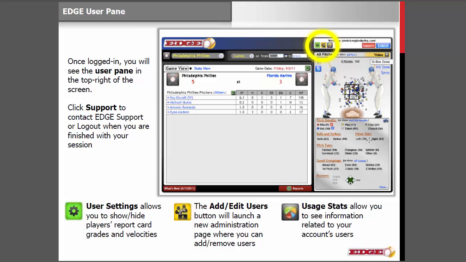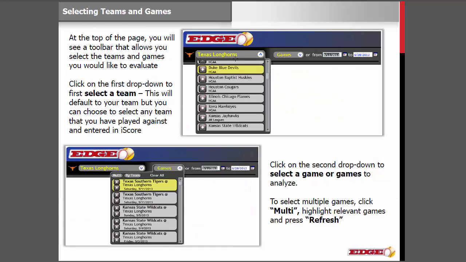And keep in mind also, you can submit as many logins as you would like once you're subscribed to the solution. So any teams that are associated to any of the games you chart will be loaded into your Edge account, whether they are your personal games or competitor games, etc. So that will all be loaded into this team dropdown. Then the next dropdown is the game dropdown, which gives you the ability to select a single game or multiple games that you would like to evaluate.